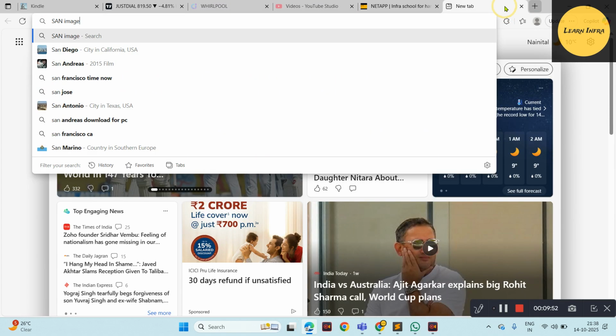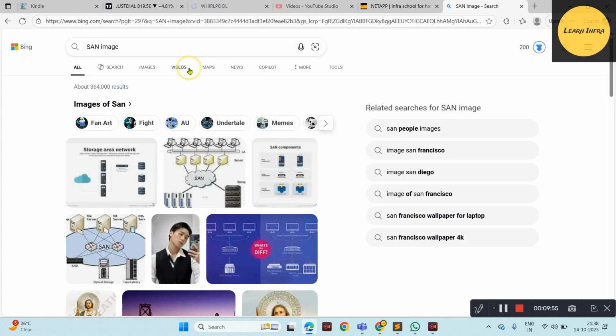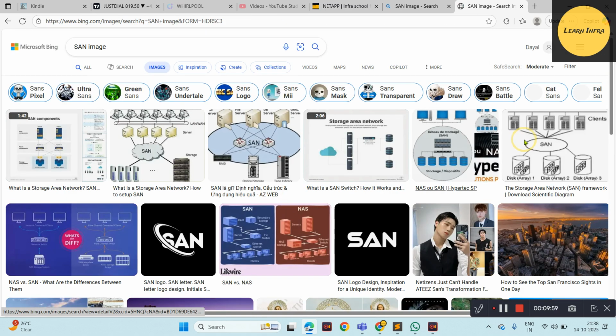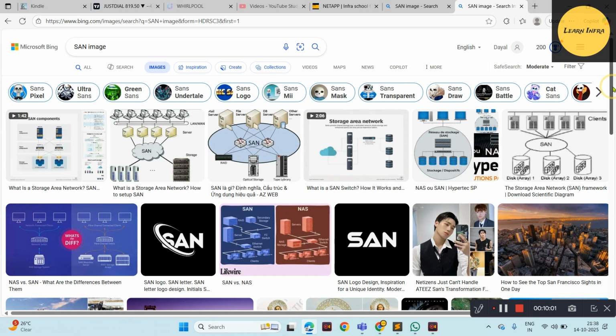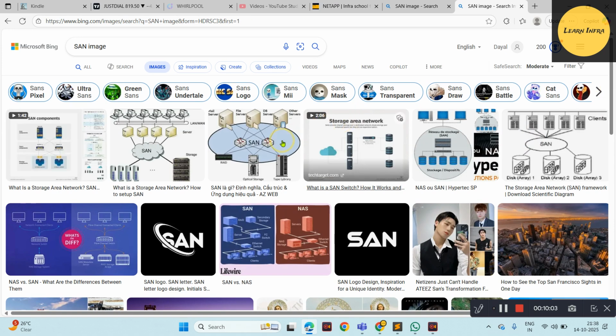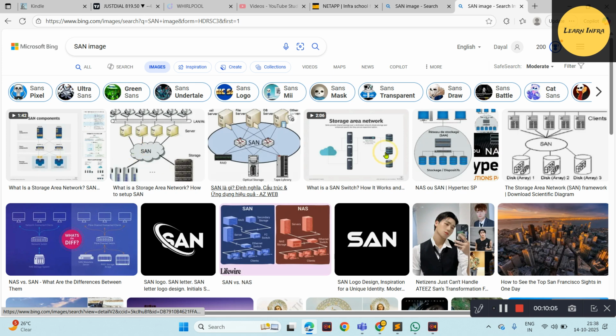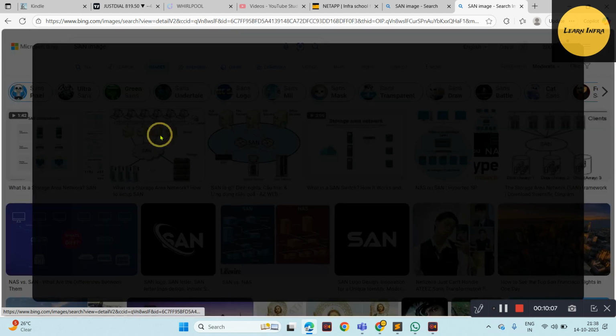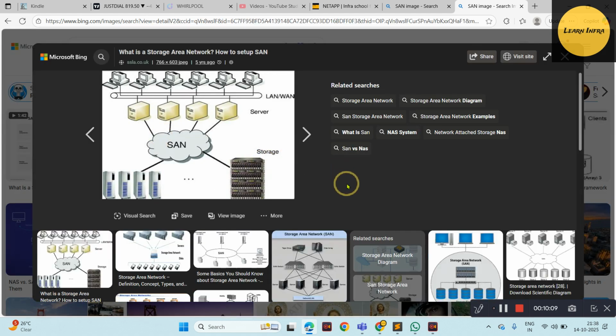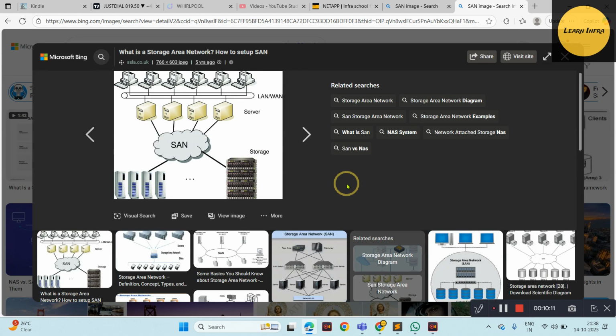One second. Image. Okay, go to images, and this is how I can explain easily. Yeah, this is probably a little bit better.